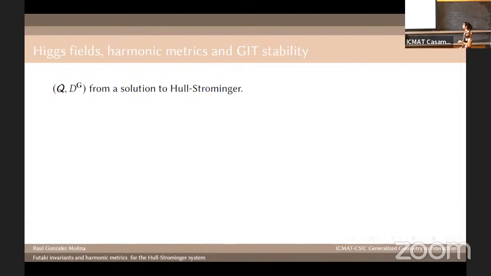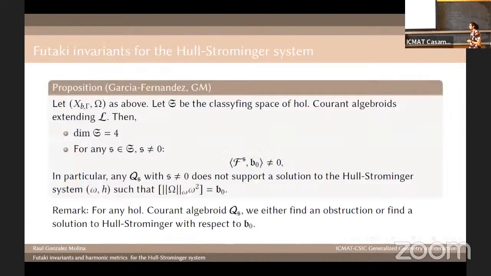So in the minutes I have left, I want to comment on some new perspective of the Hull-Strominger system, which have to do with stability. So just before you do, do you have a solution with V0 being the holomorphic tangent bundle and V1 being non-trivial? Not for the moment. Or obstruction? No, yes, we are still working on this kind of examples. We still don't have that. We'll carry on.